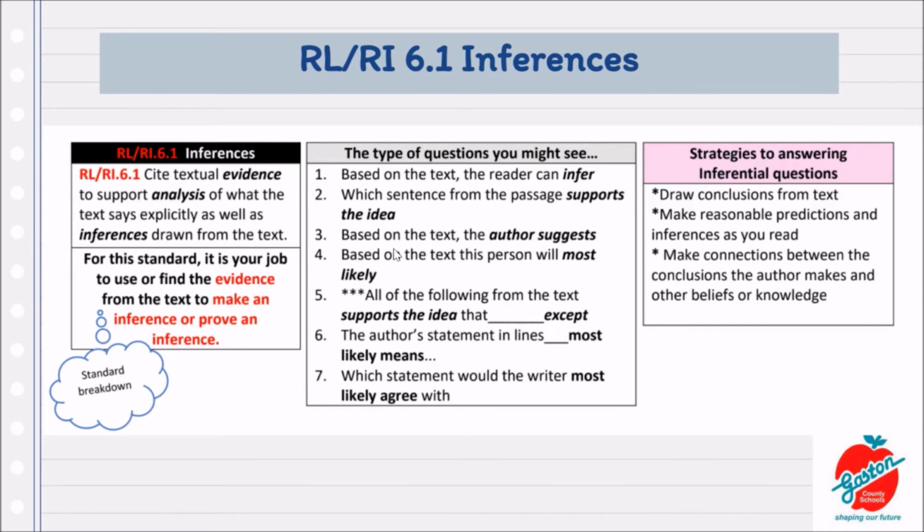Sometimes they'll see questions like number 3, based on the text the author suggests. When we get them to understand and start to take note of the types of questions that are associated with this skill, it helps them to understand, oh, I need to use my inference skills in order to be successful in answering this particular question.